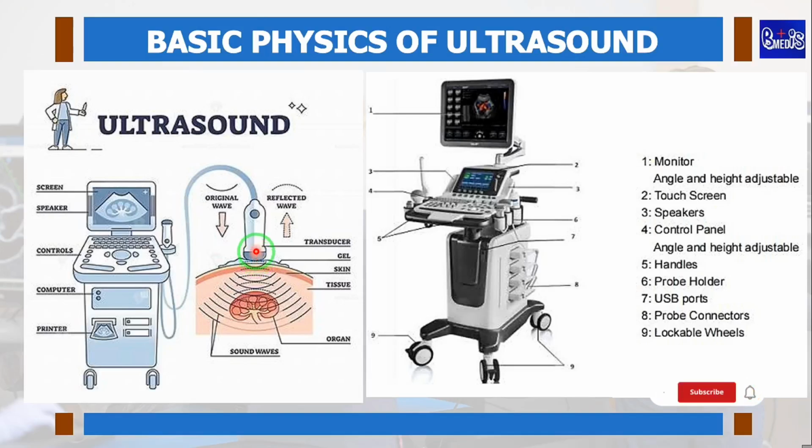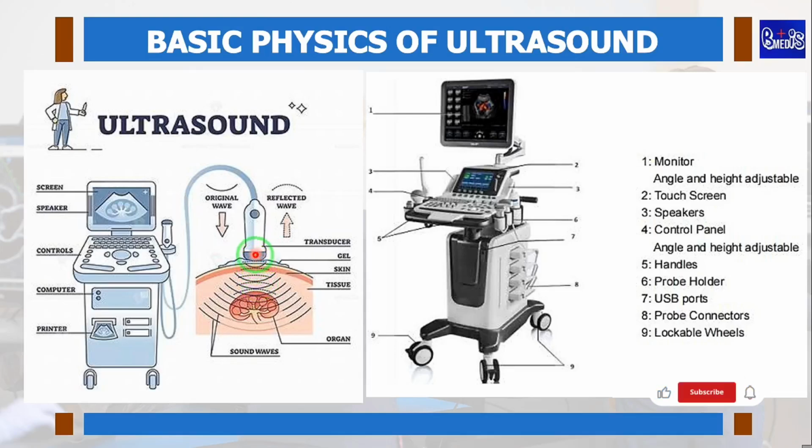Now, this probe, as we can see, let's say it's making use of 3.5 megahertz. That's a very high energy sound energy. When this energy gets into the organ of interest, it gets reflected in form of echo. Depending on the density and surface interaction, and everything we are going to see in the course of this lecture, that will determine the amount of sound echo that comes back, because that echo is also received by this transducer. Now, this transducer has dual function.